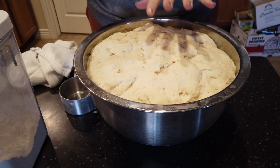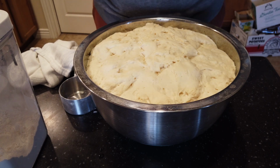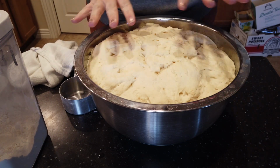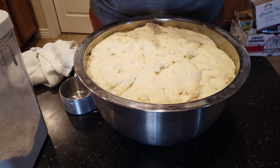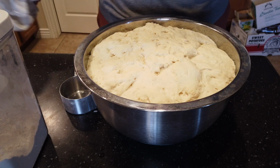So our dough has doubled in size, and so we're going to dump it out and shape it into 4 loaves to put into our bread pans, and then we are going to let those raise again up to the top of the pans before we cook them. We will bake it at 350 for 45 minutes.